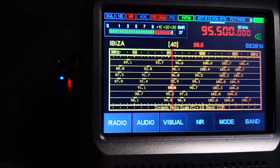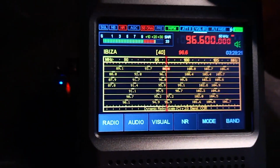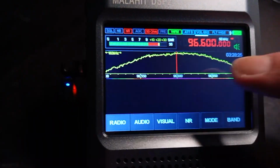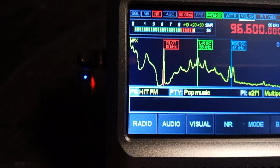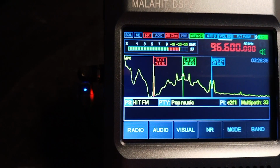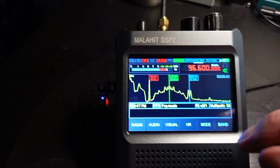screens, the retro screen, where I've stored already the local radio stations. The normal waveform. And here we got the RDS. In this case, everything right, decoded. So RDS works quite well here in Spain, at least. I heard in other countries it's very problematic, but here I must say it's really working quite good.